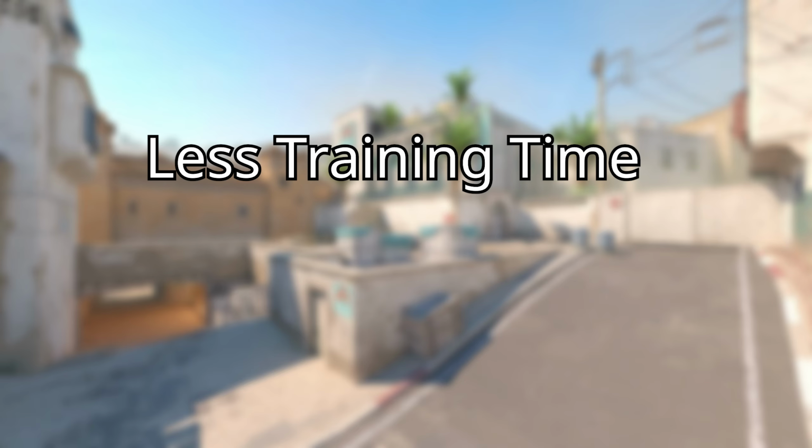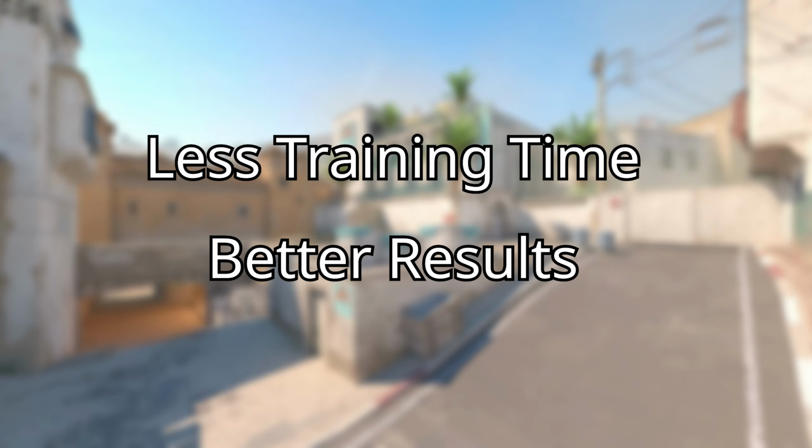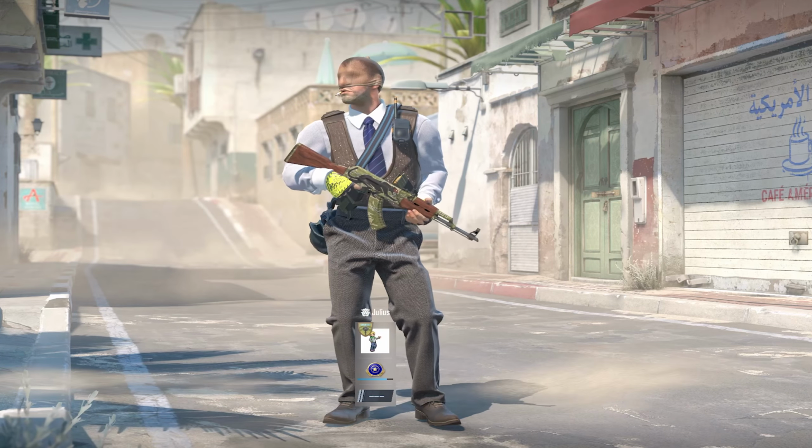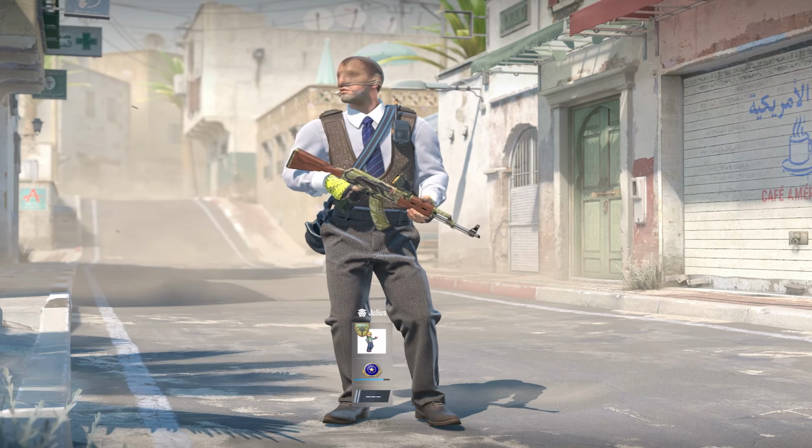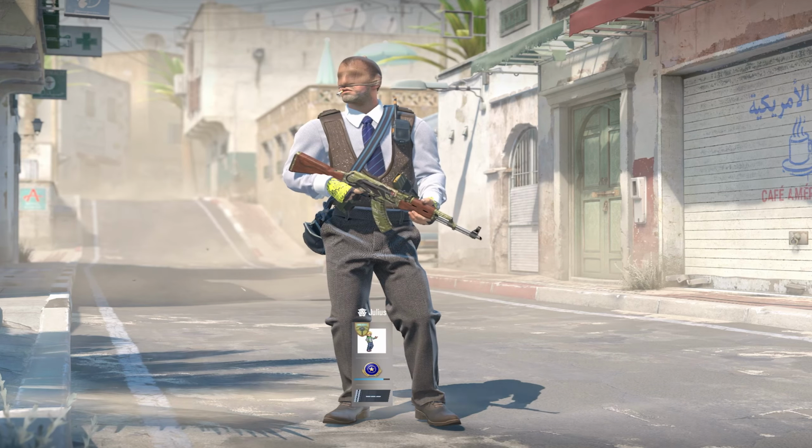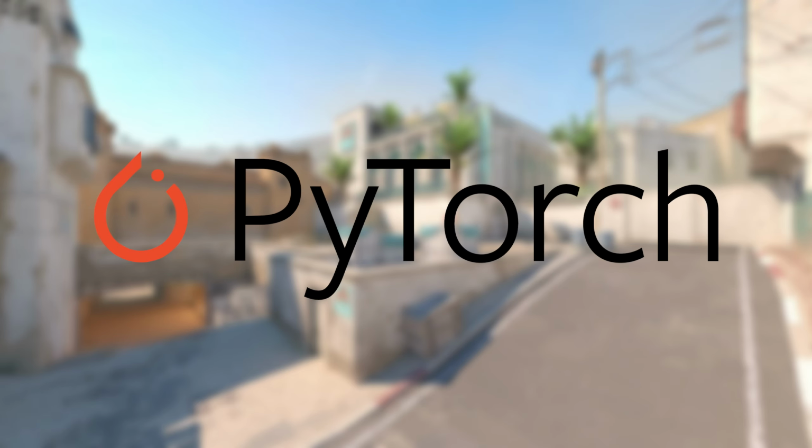This way, we can save a lot of training time and may even get better results than if we trained on just our data, due to transfer learning. Setting up an image classifier model is extremely simple these days, so there is no better time to get into machine learning. Basically, PyTorch handles everything that's complicated for you.